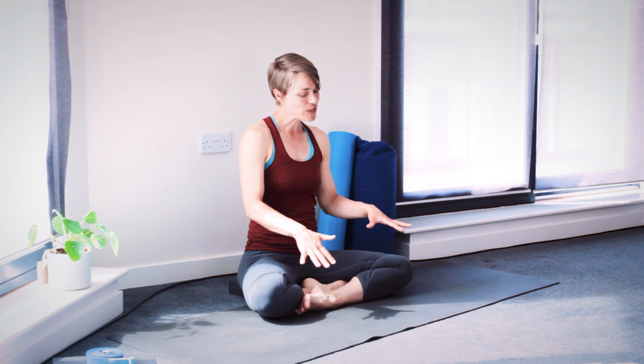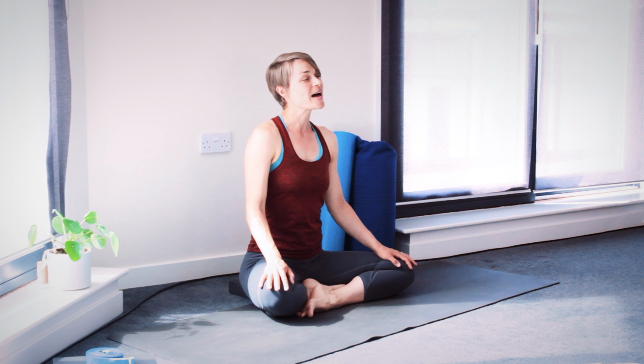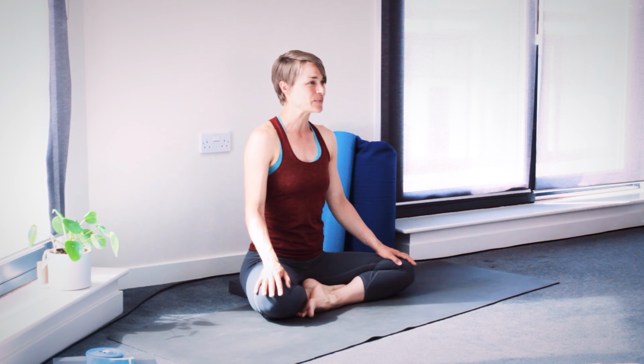And if you are in a cross-legged seat, bring your left leg in front first. We're going to then swap about halfway through and we'll do a bit of movement to both sides. So we'll start with left leg in front. And once you have found your comfortable seat, we start to focus on the breath.